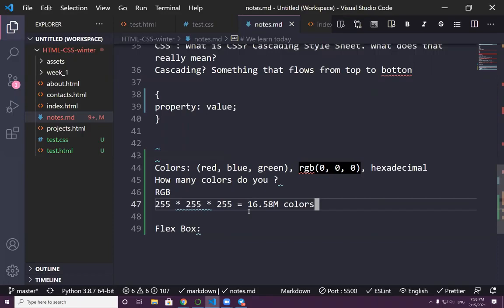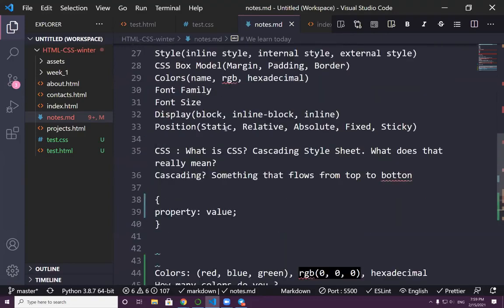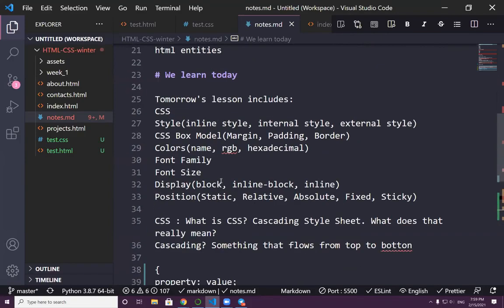Can you name all of them? Who could name all these colors by name?